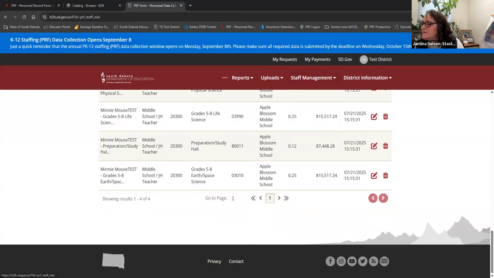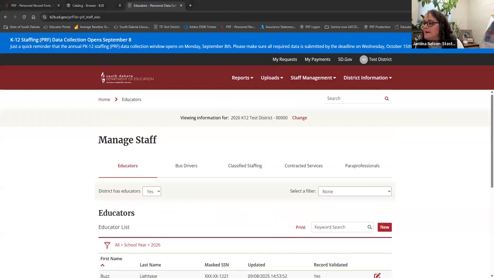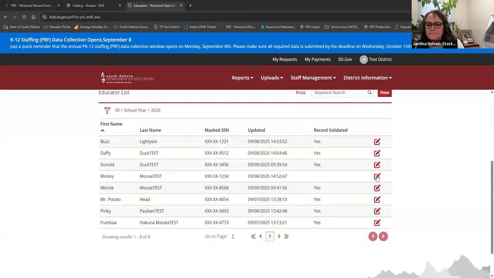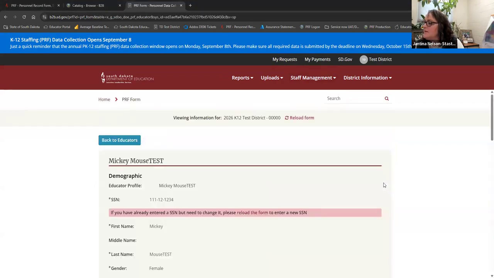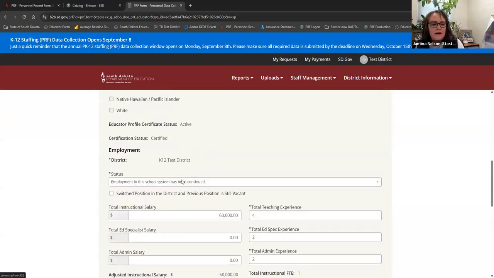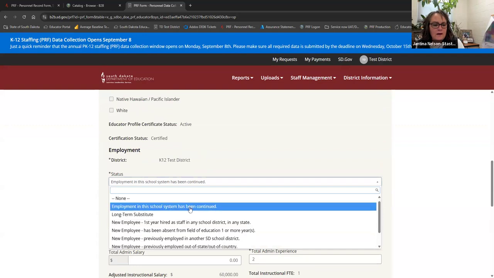Additionally, you need to adjust records for anybody that maybe started the school year and departed mid-year. If we look at Mickey Mouse, if he worked part of the 25-26 school year and left, you do not mark him as no longer employed.